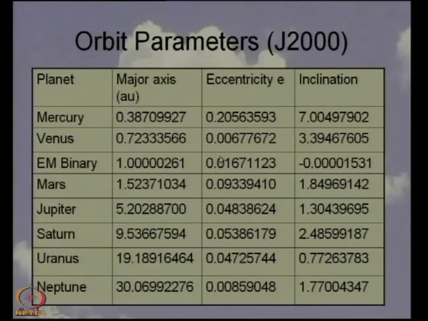Okay. So, they have extremely small eccentricities, they are very close to circular, and this shows you the inclination to the ecliptic plane. The ecliptic is the plane of the Earth's orbit, and this shows you the inclination of the orbits of different planets with respect to the ecliptic, and you can see that Mercury has the largest inclination, Venus has a somewhat large inclination, and the rest of them are much smaller.